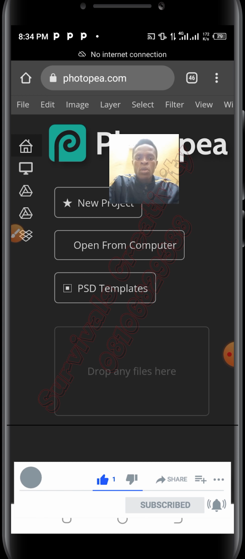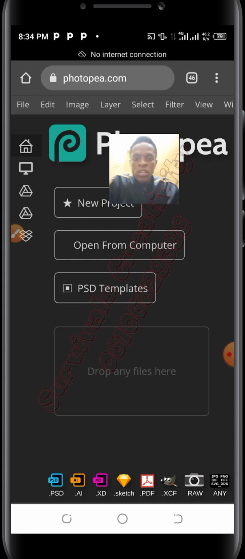I'll drop a link in the description on where you will download the template we'll be using for this design. And I'll also advise you, in order to get the steps used in making this wall logo mockup that I'm about to make now, ensure you have a pen and write down the steps one by one.